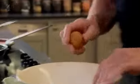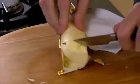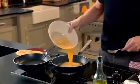Now the breakfast really starts to come alight. 4 nice eggs. Now give those eggs a little whisk, a little touch of butter into the pan. A little teaspoon of oil so the butter doesn't burn. When the butter and oil are hot, add a teaspoon of garam masala and turmeric. Cook that out. Now, take your eggs into the pan.